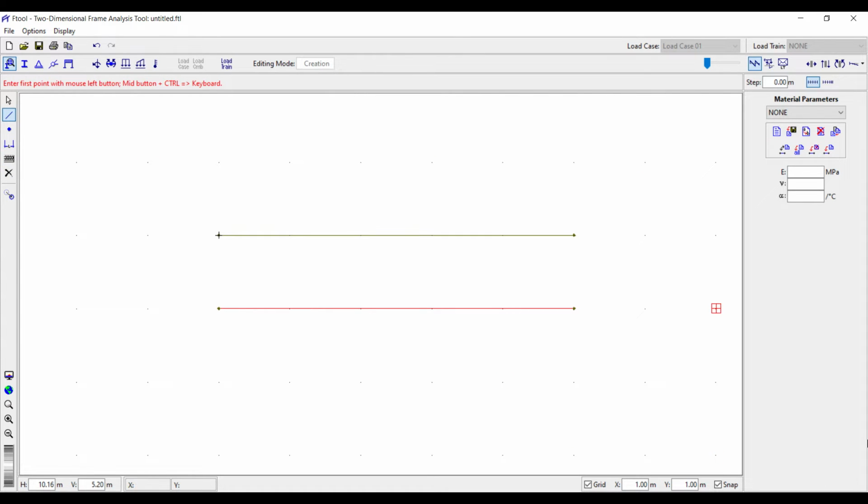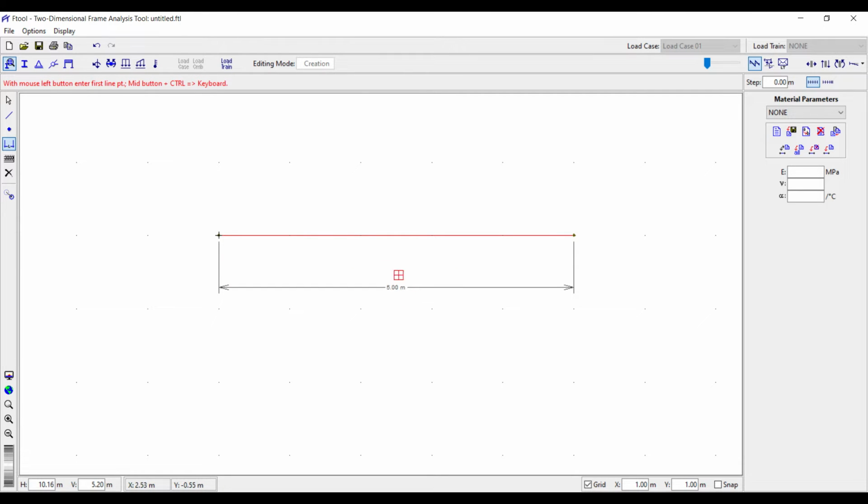So for the purpose of this video, I'm just going to uncheck the node, and then I'm going to delete this second member that I created. You can delete by just highlighting over, just like in AutoCAD, and pressing the delete button. So now we've determined the length of our beam. You can use this dimension line to determine the dimension of your beam by just clicking between the two nodes. You can see it's 5 meters.